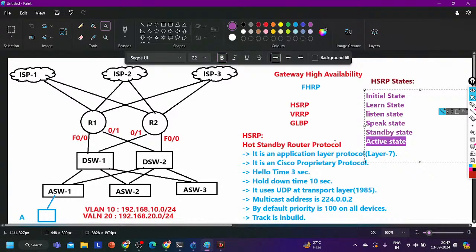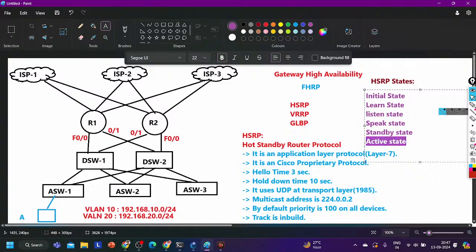If the active router goes down, quickly a standby router will become what? Active. And all the rest of the routers are just listening. These routers are just checking, keeping an eye on everything.